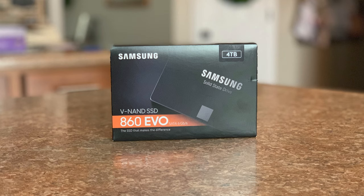We're talking 5 to 20 seconds worth of footage, maybe even 30 seconds or so, and you'll already be up to almost 5 gigs for a file size. So we need to be able to access these files nice and quick when we're in Adobe Premiere or whatever editing software you want to use. So that is why I decided to go with the 860 Evo SSD.